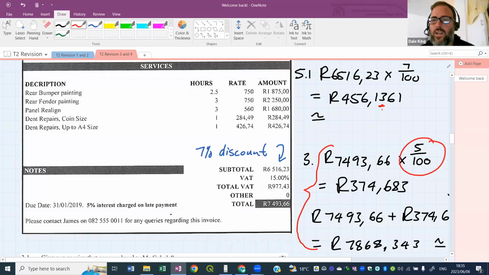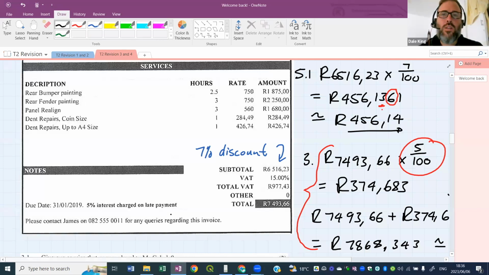If you can see on the screen, I've underlined the 3 in red. We always round to the second decimal. So that 3 is the one we must focus on. Will that 3 change because of the 6 that's behind it? Yes. So it'll become 456.14. Okay, so round it off to two decimal places. Always rounding off to two decimal places.